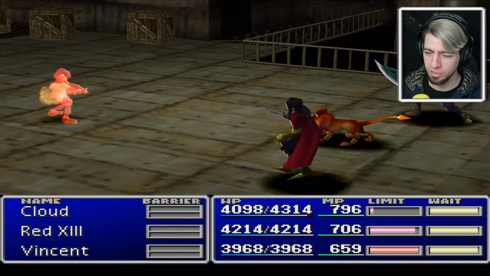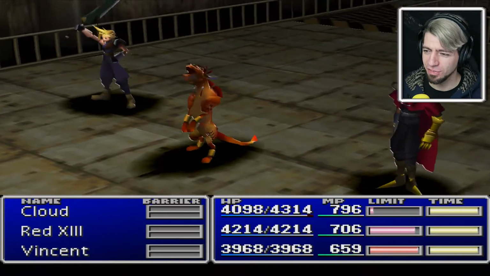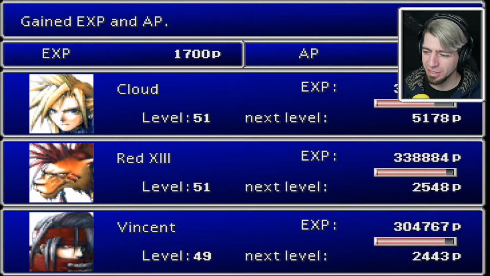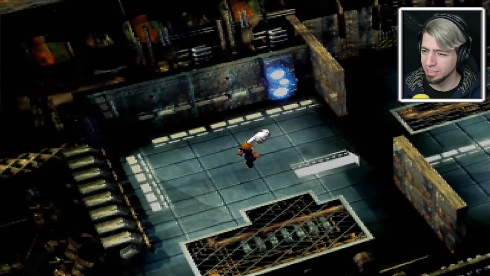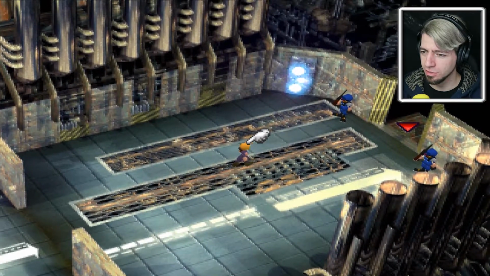Go on, Vincent. Well done. I love that he's got a shotgun. It's so weird. In these kinds of fantasy games, they've always got swords and daggers and whatever. It's so unusual for someone to have a shotgun.